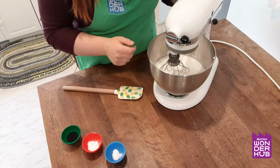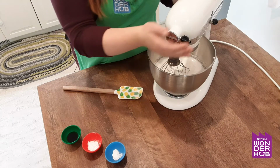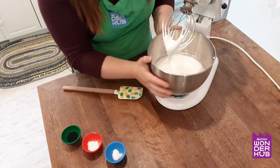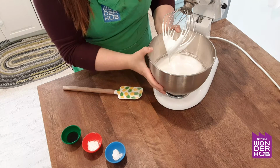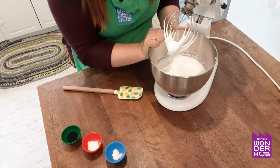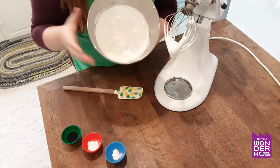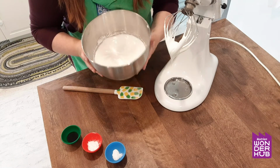All right, so it's been 2 minutes. My egg mixture is super nice and glossy, with super stiff peaks. You can see it on there, holding its own, which is nice. I'm going to show this so you can see a nice stiff peak in there. That is exactly what we want.